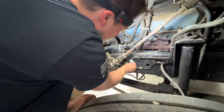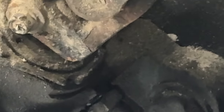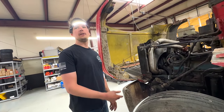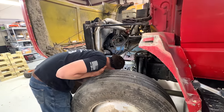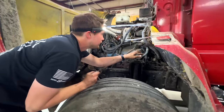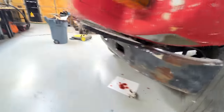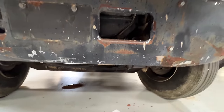Wouldn't that just be a leak and not necessarily aerated — like, would air get in on that leak? It depends if it's a suction line or a pressure line. If it's a pressure line, fluid's just going to go out, which may be okay for drivability. It's a little tight on there — maybe all it needs. I don't feel like that's our issue. Oh no, it's not our issue but it is dripping — that looks like a pressure line that comes down from the brakes. It's spewing out from this fitting.